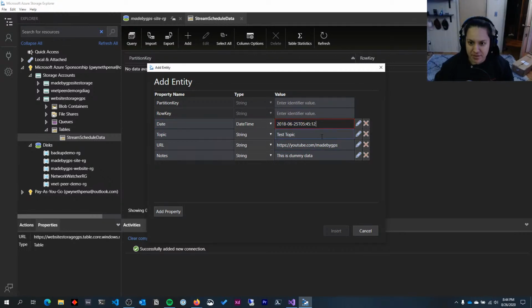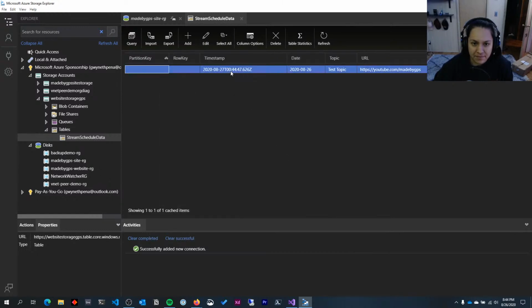So someone put this example here. It's still red. All right, you know what? F it. I'm going to make it a string for now. We could always recreate the table. And we're just going to put it in like this: 2020-08-26. All right, date. See, this is the format that it's asking us for.